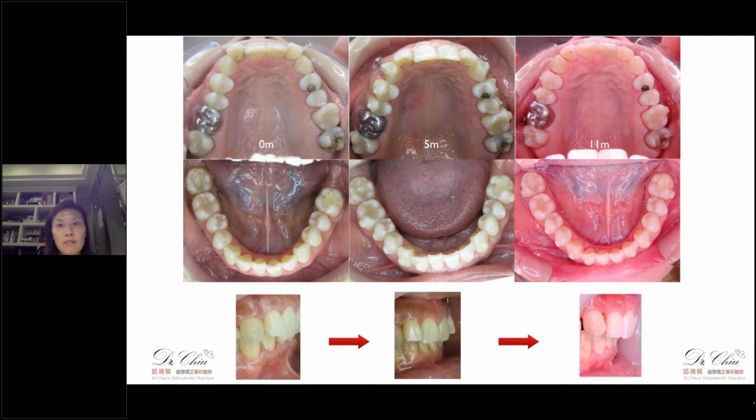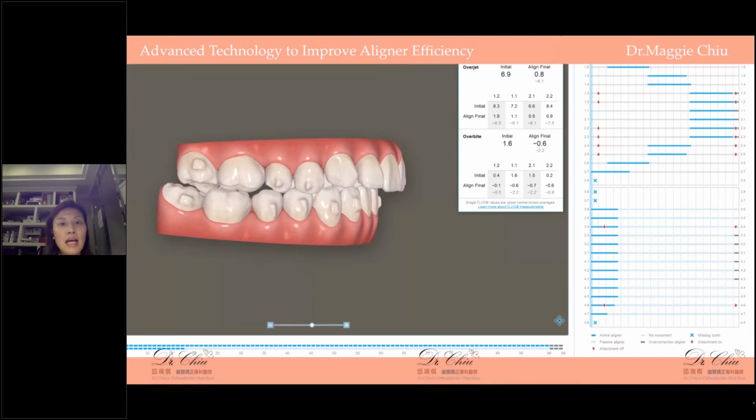So at 11 months, I stopped. I talked to the patient. I have this device in the clinic. I asked her, "Do you want to give it a try?" I think it's worthwhile. So I changed the treatment plan. During the first set of additional aligners, I planned differently. I tried segmental distalization as I'm using the device together with the treatment.